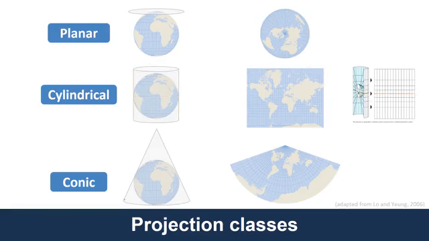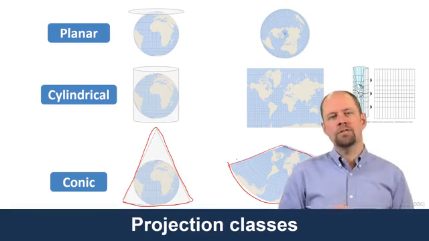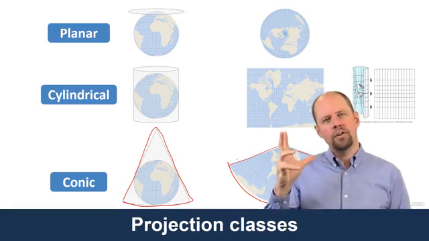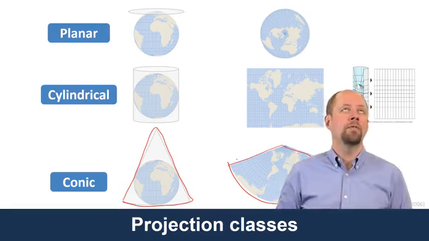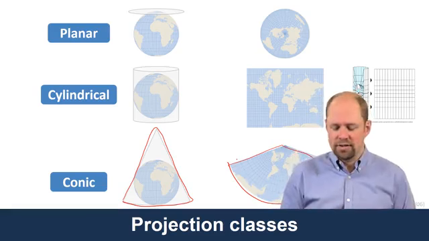We can also use the sheet of paper in a different way. We can have it shaped as a cone that's sitting on top of the Earth, sort of like a hat. And then if you unwrap that cone, you'll end up with a shape like this. When you start to see these maps of the world, you can start to visualize, oh, I wonder what kind of developable surface was used for this. It's hard to say sometimes.